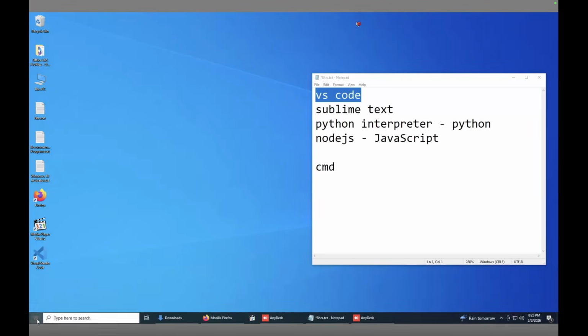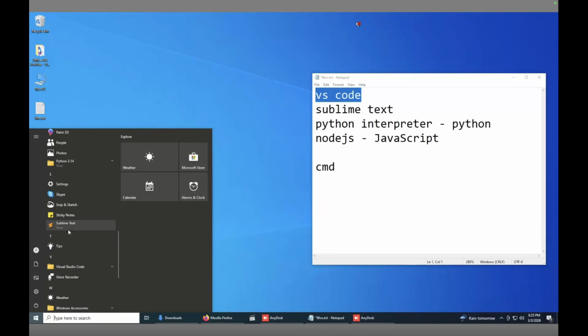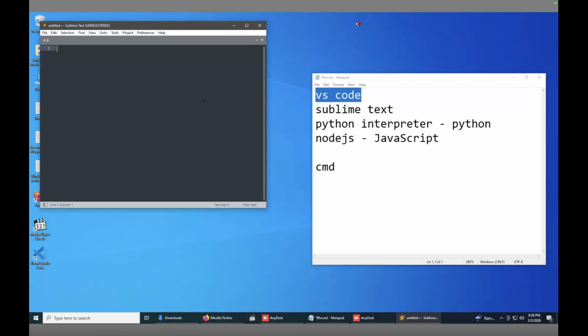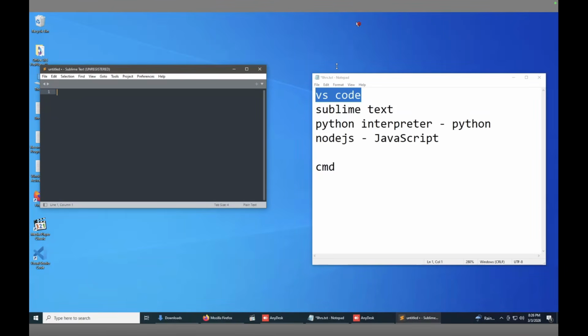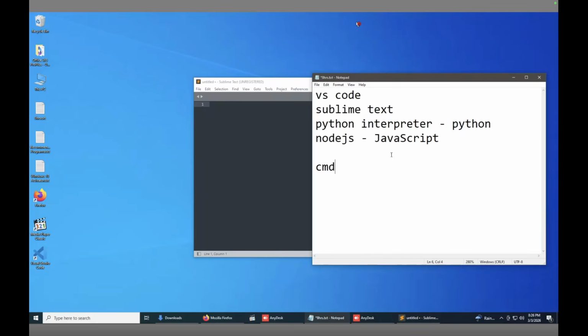So let's confirm Sublime Text is working okay. I'm going to look for Sublime Text right here. I will open it. So Sublime Text is very simple. Sublime Text and VS Code are what we call code editors. They are just like normal editors. For example, on your computer you have Notepad.